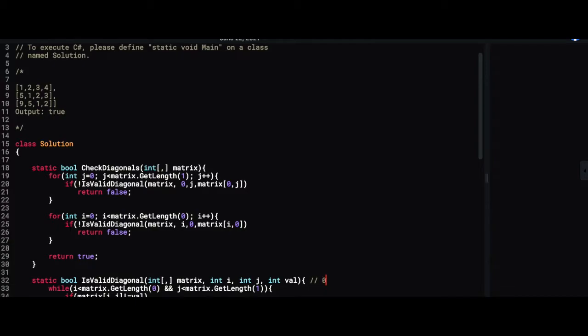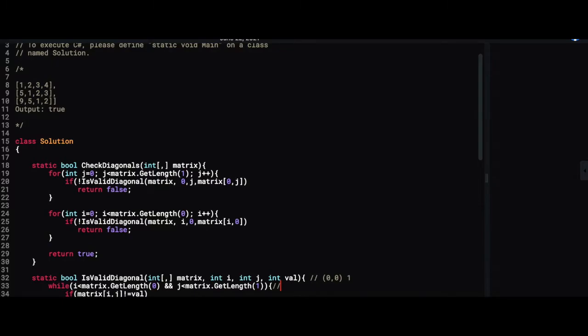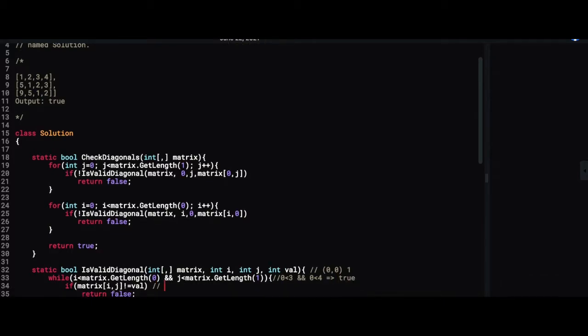So what I'm going to do here is say, okay, i initially is 0, matrix.length is 3, so we are checking whether 0 is less than 3. j will be equal to 0 as well, and is less than matrix[0].length, which is 4. This is going to return definitely true. So we go in here and say, okay, is matrix[0][0] distinct to val? And the answer is false. It's not distinct to val, it's equal to val.